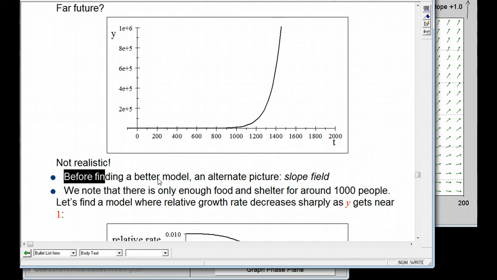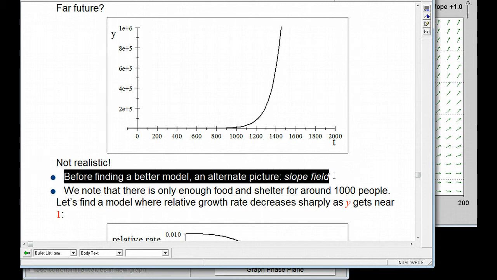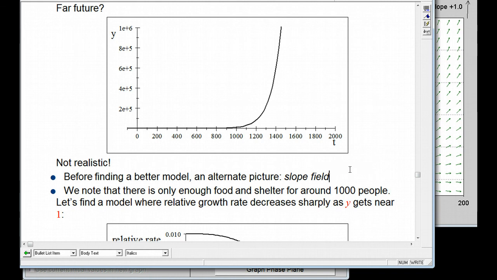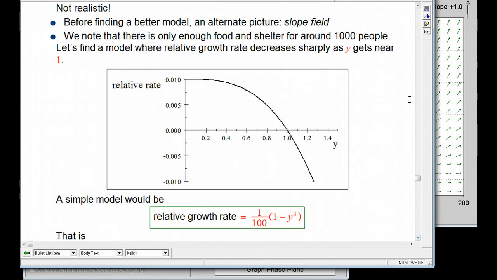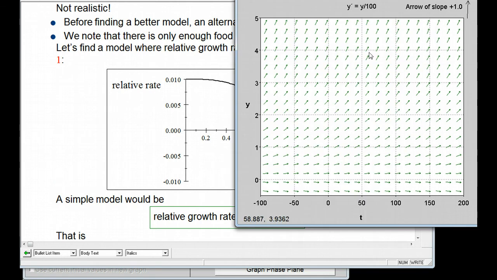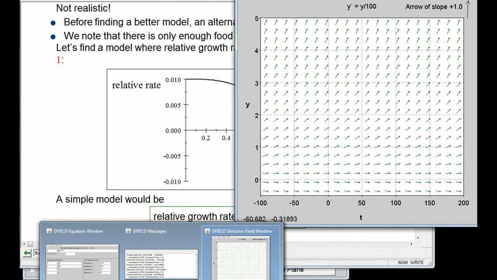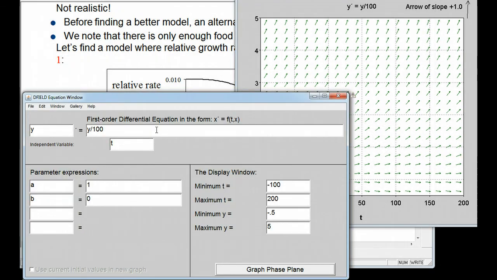But before we find a better model, I want to show you a wonderful picture of the data of a differential equation that applies to any differential equation of the type we're going to do, and gives us a wonderful picture of what the differential equation says. It also allows us, if we have a computer, to get a graphical solution very easily. It's called a slope field, and I've got this nice applet that comes from Rice University, from an old colleague of mine, in fact, John Polking, called D field. That's for direction field, but in the book we call it a slope field.